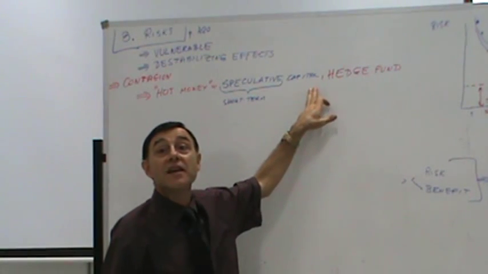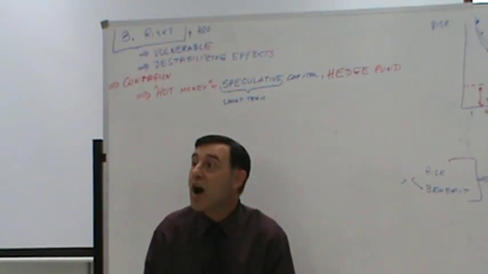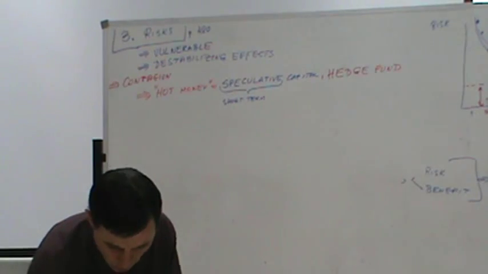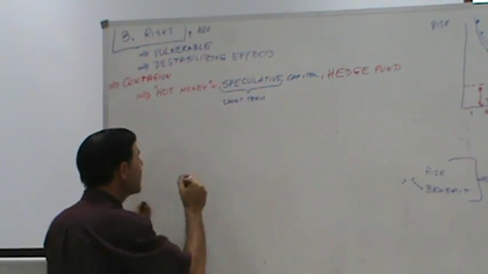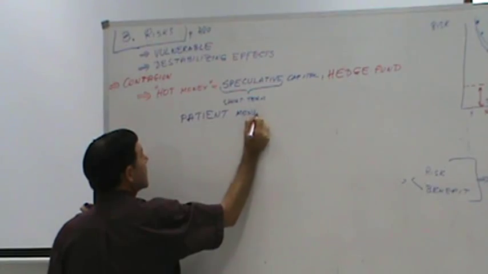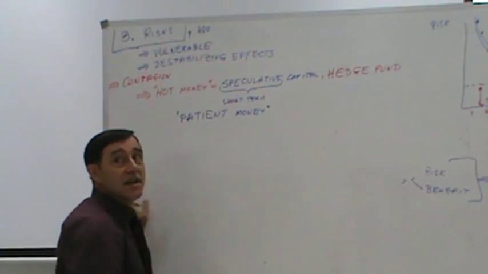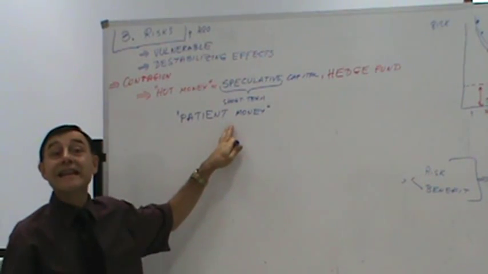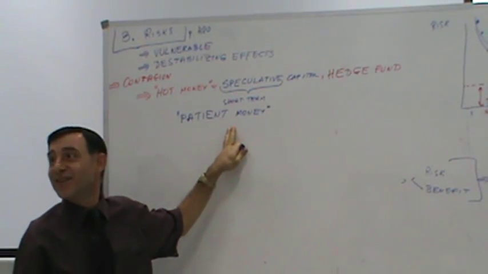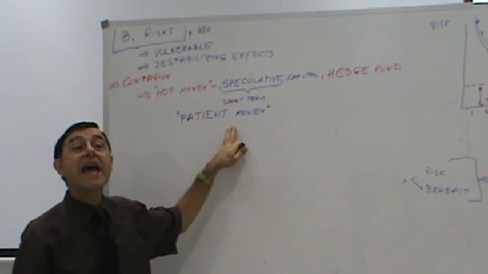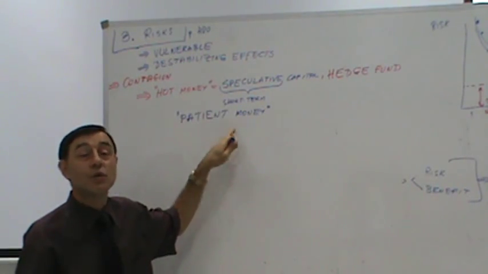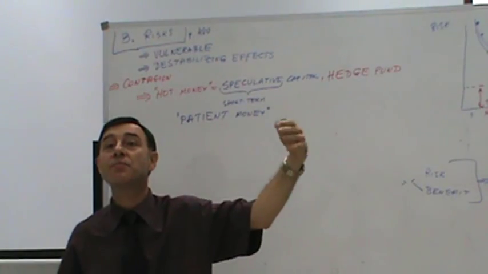And part of modern day financial instability is the rise of the relative share of hot money relative to what they call patient money. Let's write it. Yeah, that's not a good term. Patient money. Patient money is capital which is invested for long-term profit and long-term growth. And investors would invest for 2, maybe 5, maybe 10, maybe 15 years with an expectation of long-term development and growth.